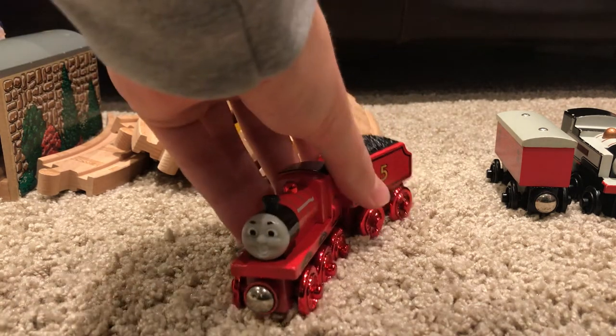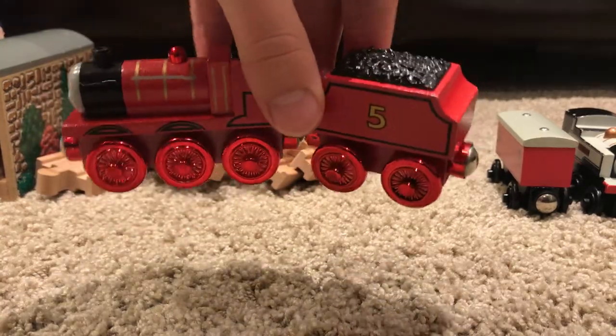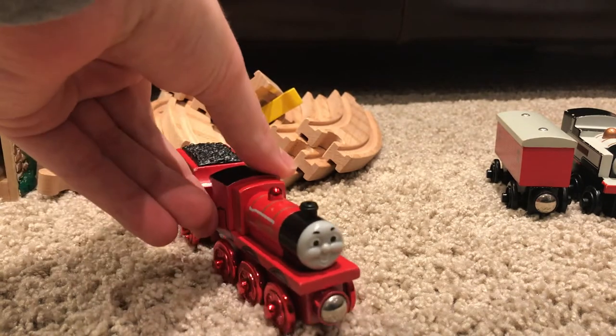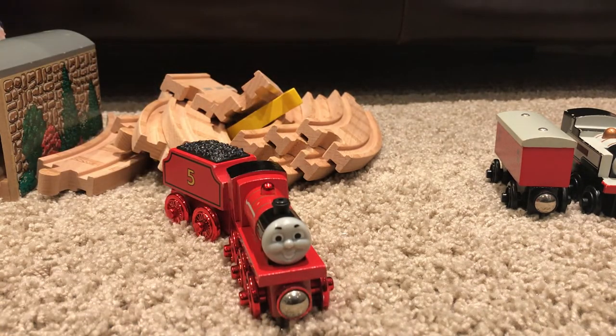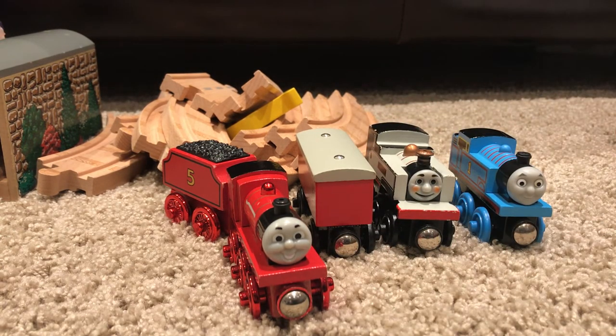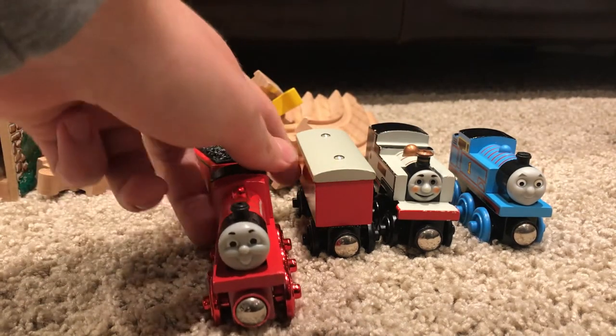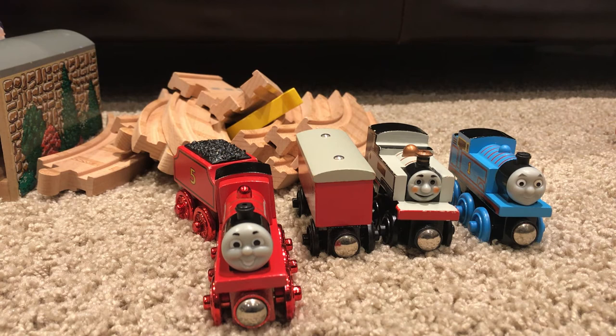I have to say, not many people know about this item. There's not really a whole lot of information on it. But yeah, I'm just so proud to own this item now. And I guess with these other three items, but basically the James is what I was going for. And I actually got this lot at a really cheap price. So whoever put this lot on eBay, I thank you so much, because, oh man. And I don't think that many people have this item too, so that just makes it even more cool.